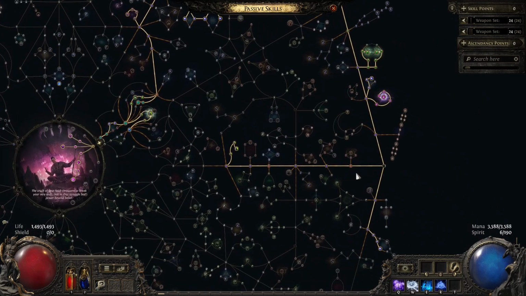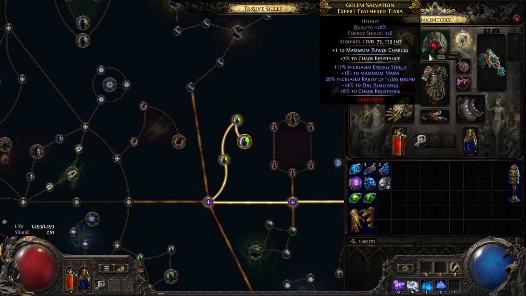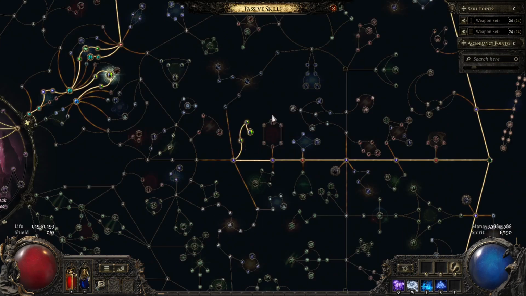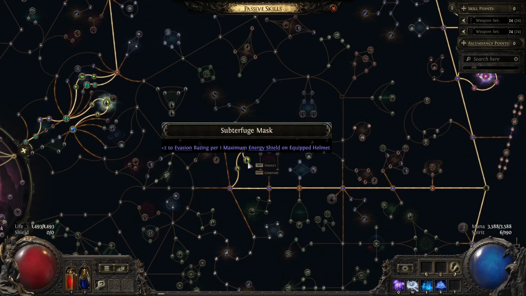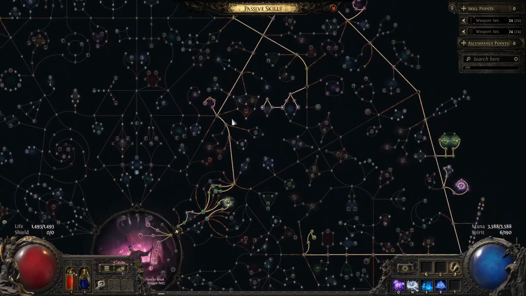Now, I will add that I do not like this section. You see, this section is very, very ugly. We need to remove this. This is 1, 2, 3, 4, 5, 6, 7, 8, 9 points that we can remove. And basically, I want to anoint this. This thing gives me 2 evasion rating for every 1 point of energy shield, which you can see is, I currently have 256 energy shield on my helmet. It's giving me like 500 evasion rating from 1 point, which is allowing me to go over the 50% threshold. So once I've got a better amulet, I want to get a +3 amulet because you can get that fairly easily. Once I got a +3 amulet, I will anoint this node, remove these 9 points, and probably just put them into jewels like here, here, here, etc.